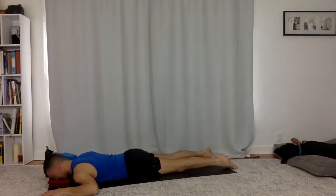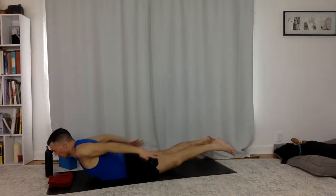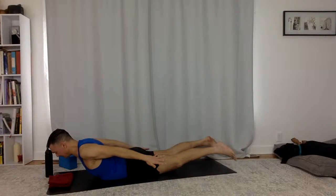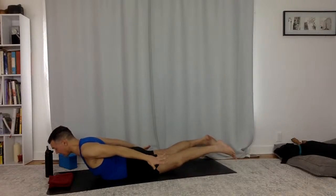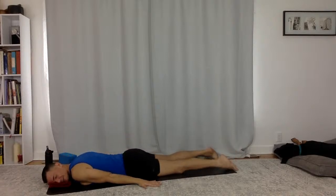And bring your chin to the center of your mat. Reach your arms back beside your body. We'll move into Locust Pose. Lift up chest, arms, legs. Lift off your mat. Shoulders roll down the back. Breathe in. Breathe out. Inhale. Exhale. Last one. Lift higher. Squeeze in and then release all the way down. Sway your hips.